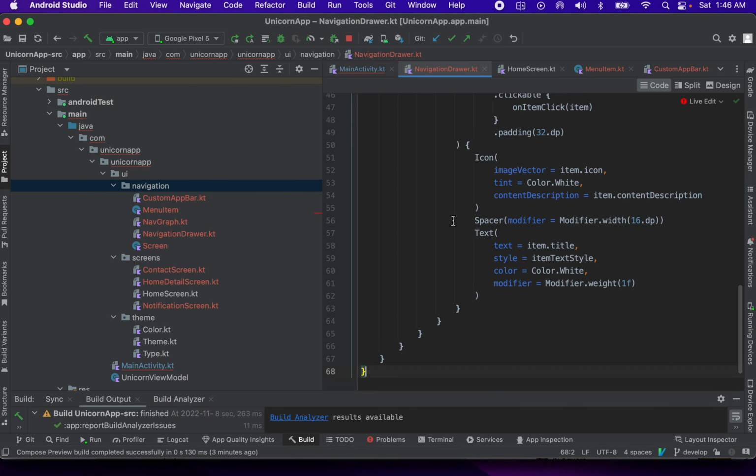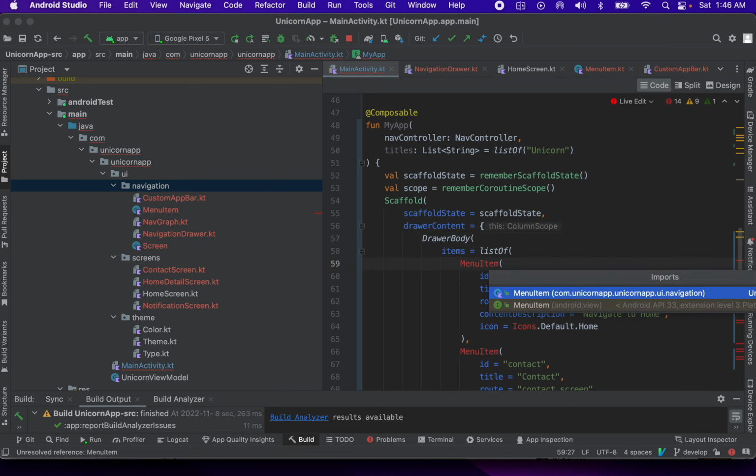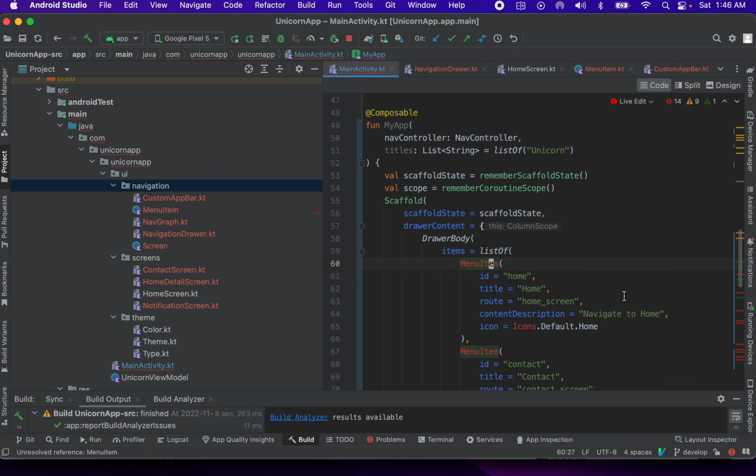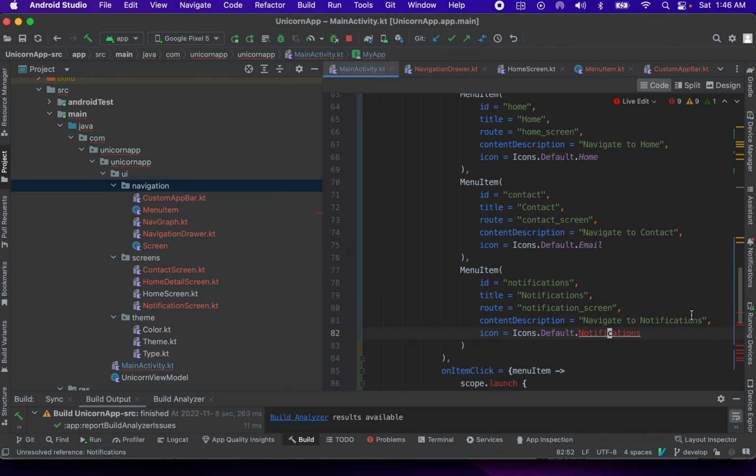And right now we have all the things we need here. So we can import drawer body, we can import menu item, and the icons import. Now the default home icon is one of the default icons in material. So is the email and the notifications icon.